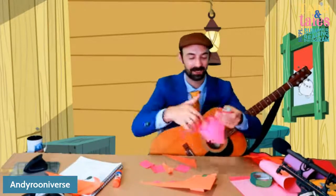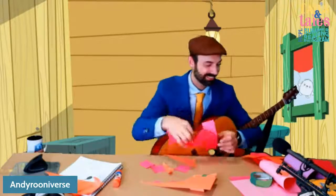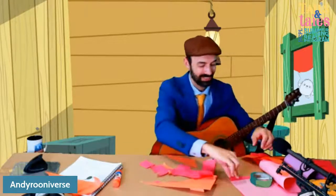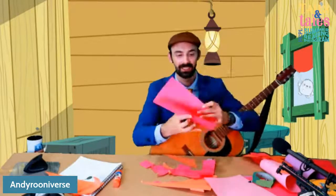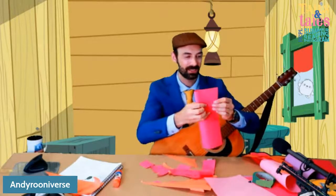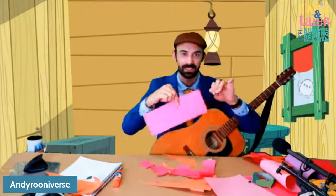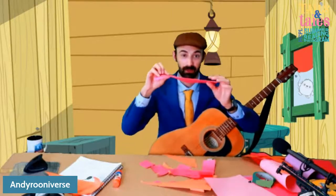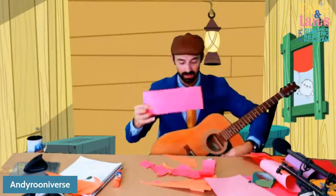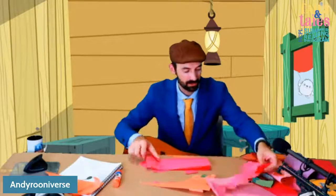So if you want to make your shark puppet today, the easiest way to do it is to take a piece of paper and fold it the long way, just like we said. The belly of the shark is going to be the bottom of the paper. So the fold is the belly of the shark. And let me show you very quickly.